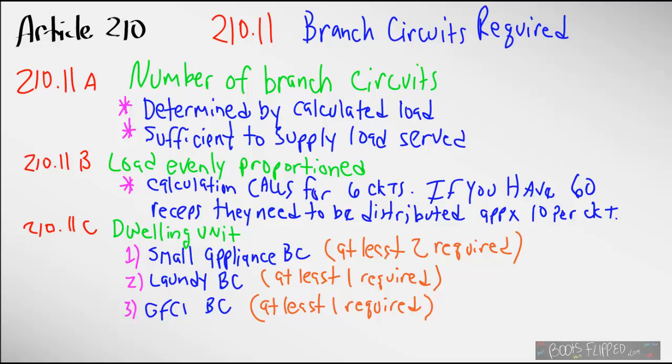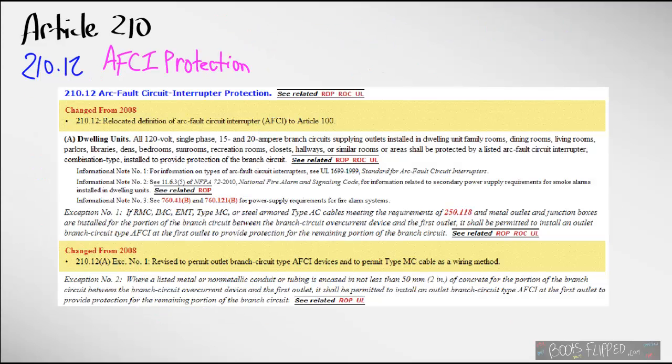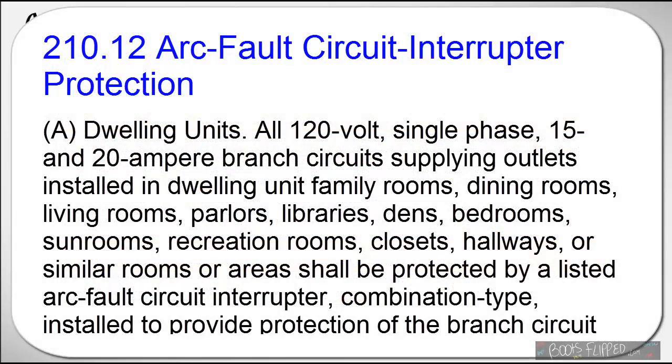So let's move on and get into the AFCI protections. Article 210.12 explains to us where we have to have AFCI protection. If you look at this excerpt out of my codebook, and you can follow along in your codebook if you'd like, but 210.12A in a dwelling unit, the way that I want to surmise it would be everywhere that a GFCI is required, an AFCI is required. So if that receptacle doesn't have to be GFCI protected, it's going to have to be AFCI protected. So in your family rooms and dining rooms and living rooms and all over, you're going to have to have AFCI protected receptacles.